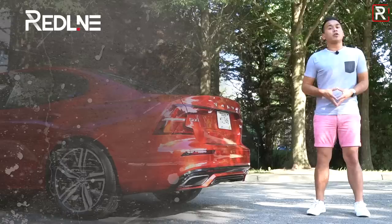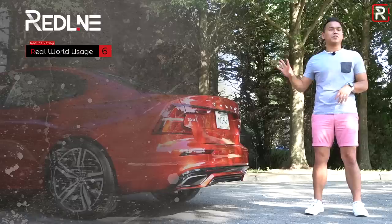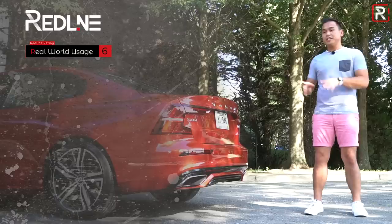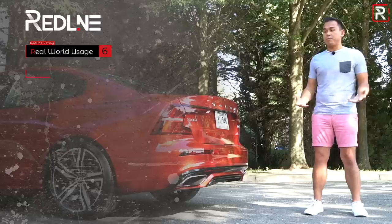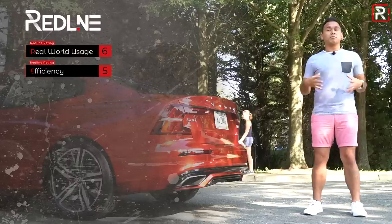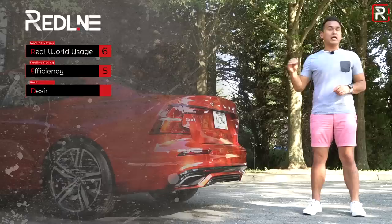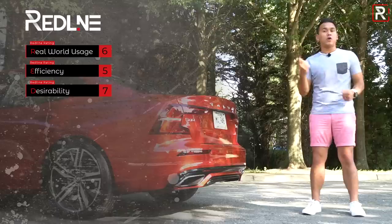It's time to give the Volvo S60 an RPM rating, starting with the R for real-world usage. I'm going to give the Volvo a six out of 10 points, simply because it's just a four-door sedan with a decent-sized backseat and a little bit of a smaller trunk — actually the same score as the BMW 330i I had last month. Moving on to the E for efficiency, I had to give the Volvo a slightly lower score because it's not quite as fuel efficient as the best from BMW. At 21/32 MPG, I gave this a five out of 10 points — it is a few MPG less. In my week of testing, I got about 24 MPG in mixed driving, mostly city combined, which is good but not great, and you're required to use premium gas. Moving on to the D for desirability, I'm going to give this car a seven out of 10 points — a lot higher than what I gave the BMW 330i, simply because the design is so unique, the interior is nice, and you don't see too many Volvos out on the road.